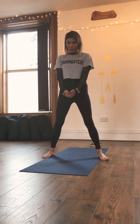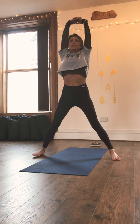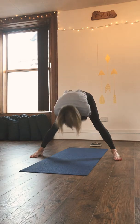So you're interlacing your fingers into Venus lock, inhaling through the nose, and exhaling through the mouth. So keep going.